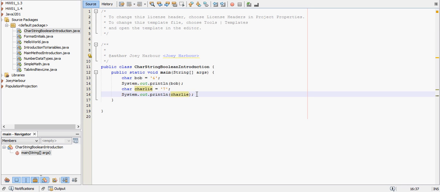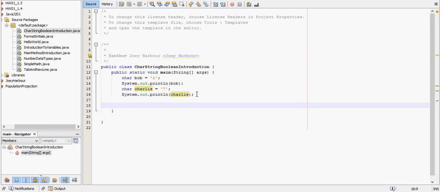Alright, the next data type we are going to do is a string. A string is basically a bunch of characters together, or you can have just one character, it doesn't matter. Whenever you declare a string, it has to be with a capital S for string. So string, we'll call this one my name, equals, and then these have to be double quotation marks.